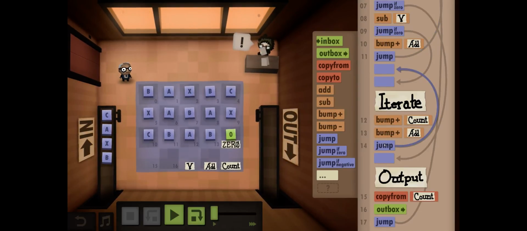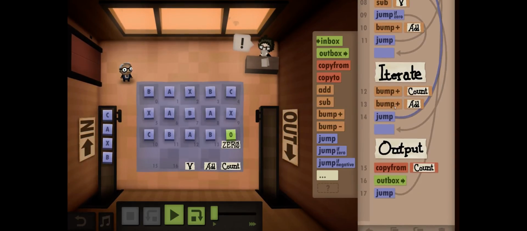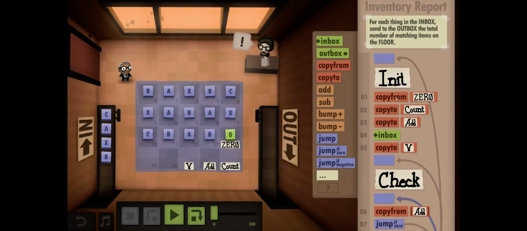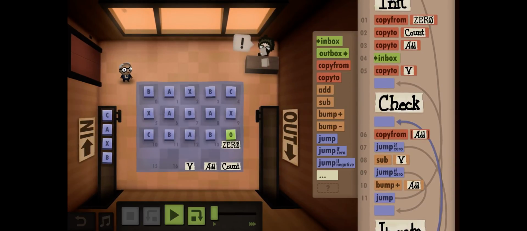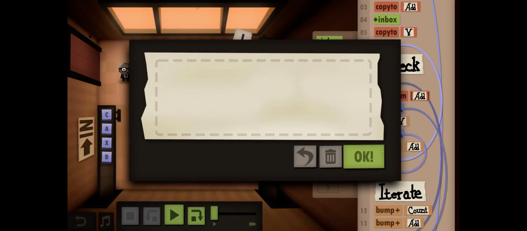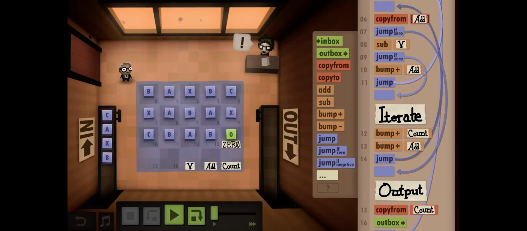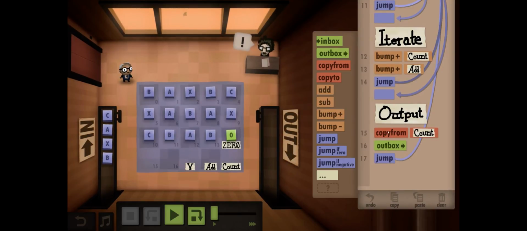Where is this coming from? Okay, that's after we iterate, so now that needs to go there. Alright, let's follow through this. Copy from 0 to count and address. Grab the value from the inbox, copy that to value. Then we begin our check. Copy from the indirect address, sorry. If it's 0, then we're at the end of the inventory, and go to output of the count.